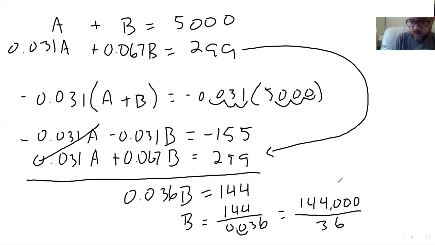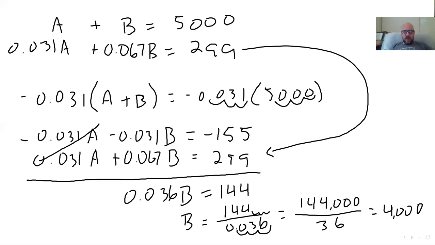Right, so I want to move this decimal 1, 2, 3 spaces. So I'm going to move this one 1, 2, 3 spaces by multiplying by 1,000. Right, that's what moving the decimal is: multiplying by some power of 10. Now I happen to know that 36 goes into 144 4 times. Feel free to calculate that if you want. So this is 4,000. Yeah, I guess I don't have any decimal stuff. That's fine. Right, so feel free to just do 144,000 divided by 36. You get 4,000 if you do.